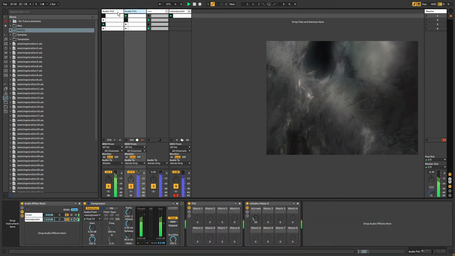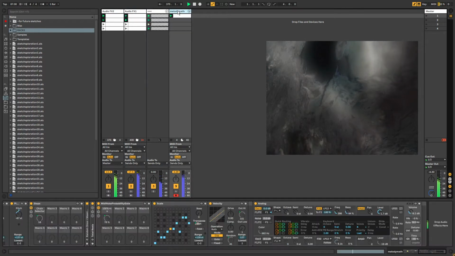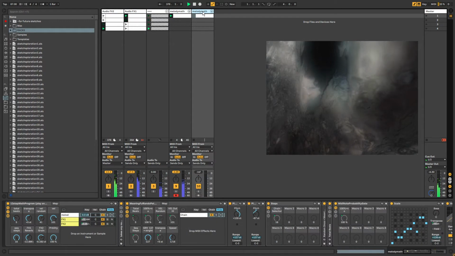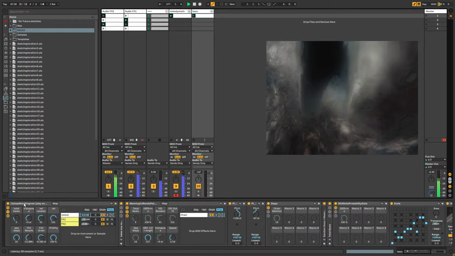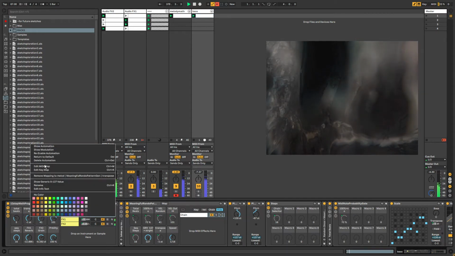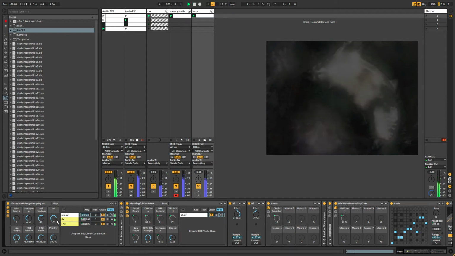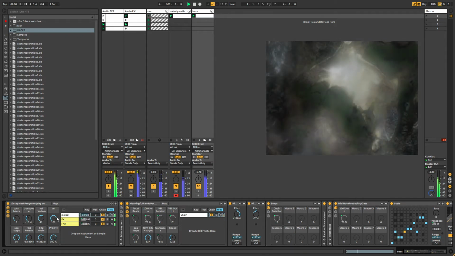So now it's running through FX1 and then FX2, which is kind of fun. Let's duplicate this, and we'll call this bass. Oops, I'm going to delete that. And let's pitch it down 12.